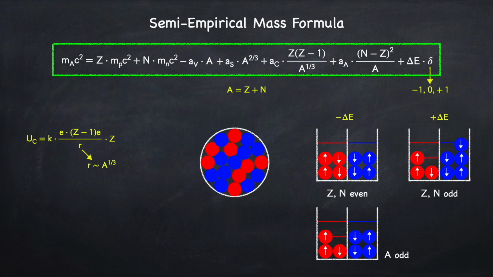Now, the derivation of this formula was somewhat hand-wavy, so while it does do a pretty good job of finding the mass of nuclei, it's not super accurate. What's really important about this formula is that it will allow us to find which nuclei are stable and which ones are unstable. Again, it won't necessarily find every single one as it's not super accurate, but it does a very good job of predicting the general behavior and the general conditions under which you have stable or unstable nuclei. And that's what we're going to show in this video.